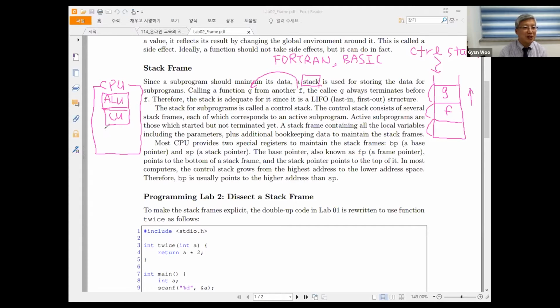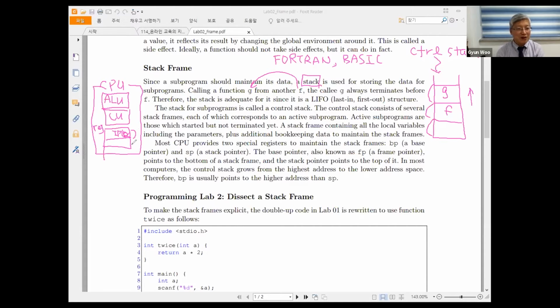And there are lots of registers here. One of the registers is the instruction pointer, sometimes called the PC, program counter. It stores what instruction is to be executed next.